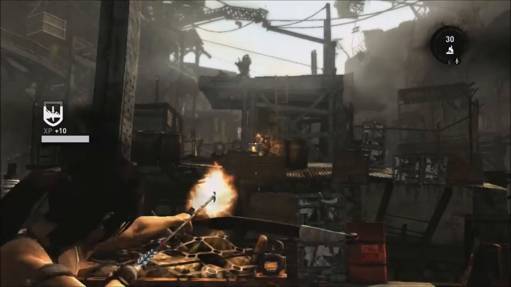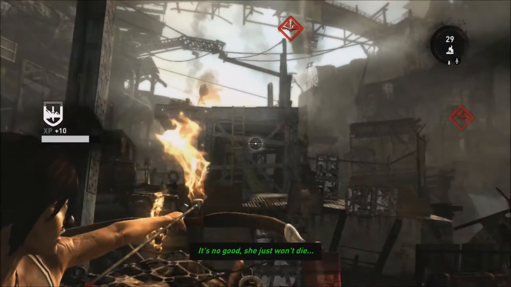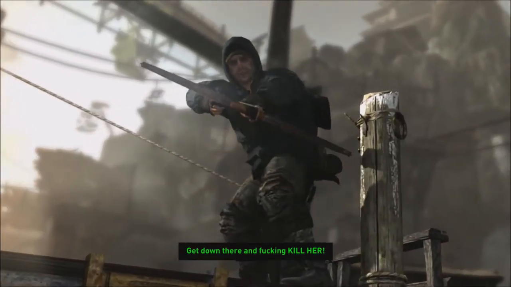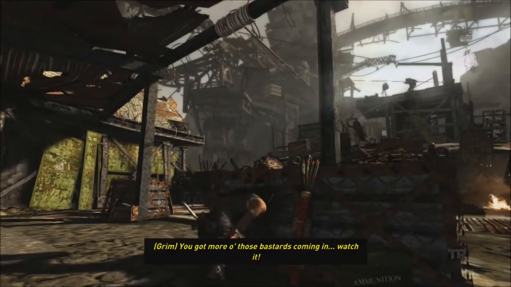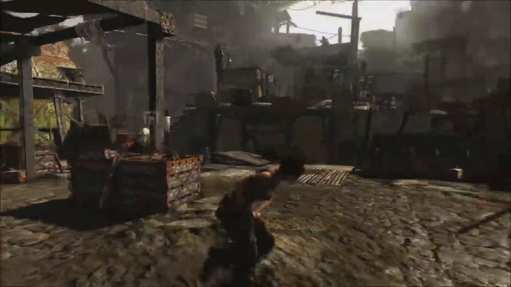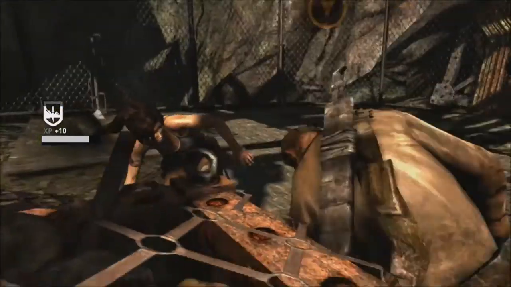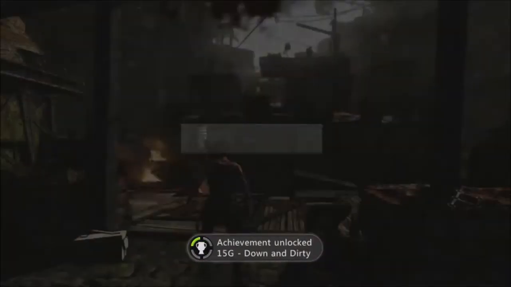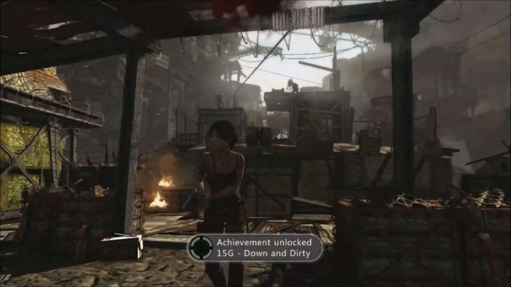God, I can't hit him. There we go. Oh shit. Get down there and fucking kill her. Whoa. That cutscene almost killed me. Oh, and that almost killed that guy. There we go. Down and dirty. Getting achievements left and right here. 15 finishers performed.